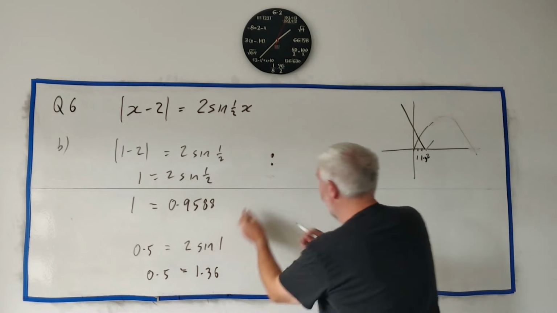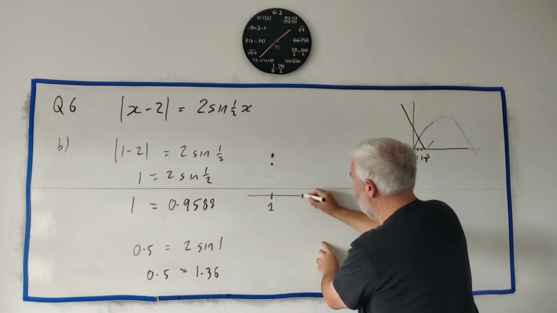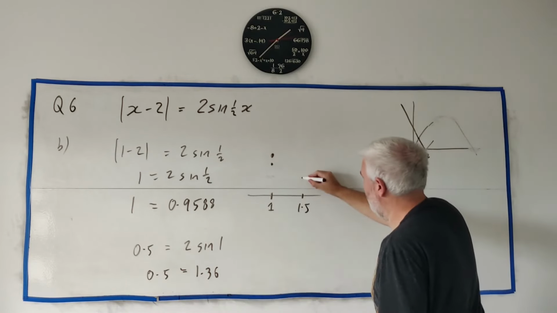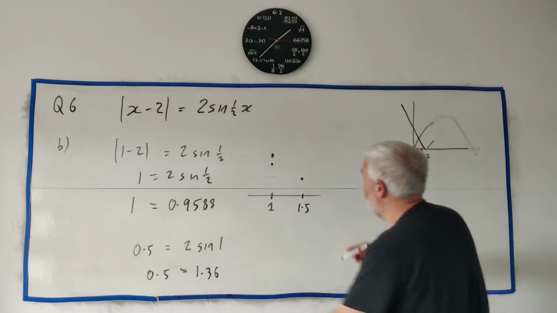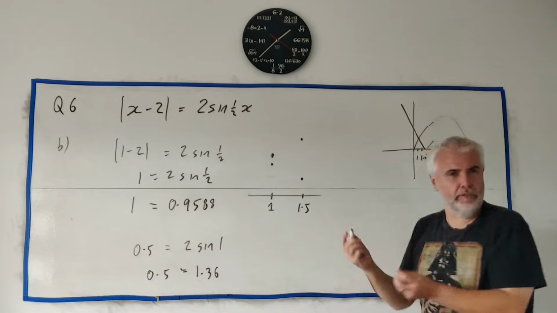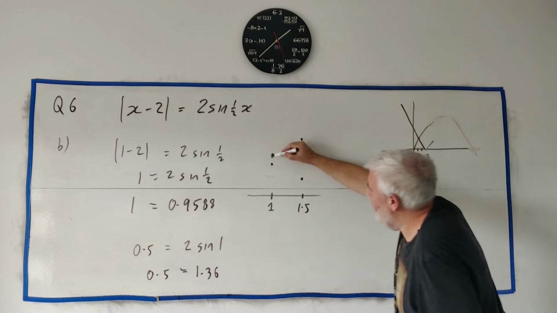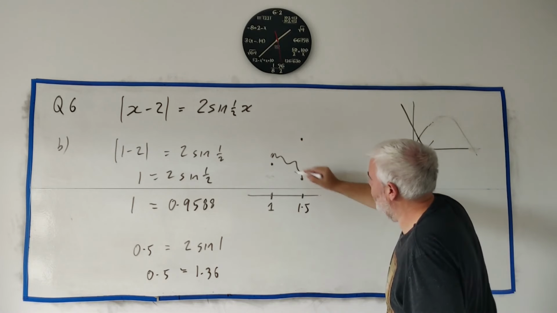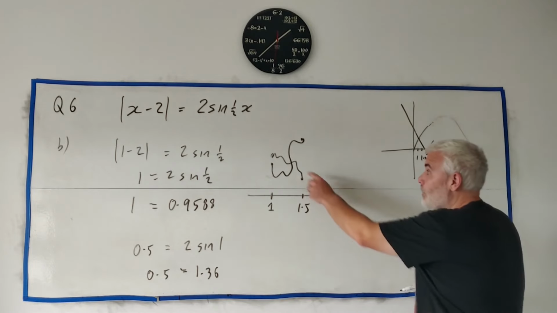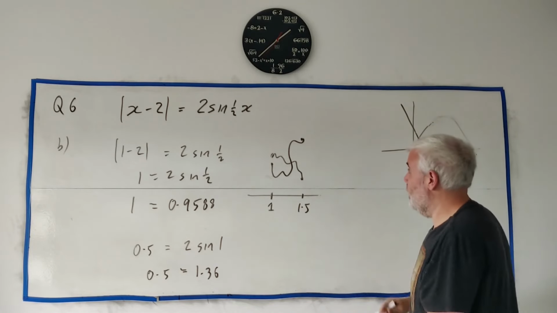When we next do it, so this is at the 1 point. When we next do it over here at the 1.5 point, we see this is at 0.5 all the way down here, and this is at 1.36 all the way up here. It'd be good if I had different colors, markers. He has to get somehow to there, and this guy has to somehow get up there. There's no way for that to happen without them crossing lines. You remember, they can never go backwards on themselves. So they have to cross.